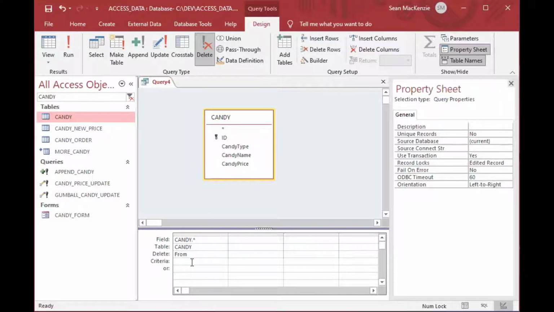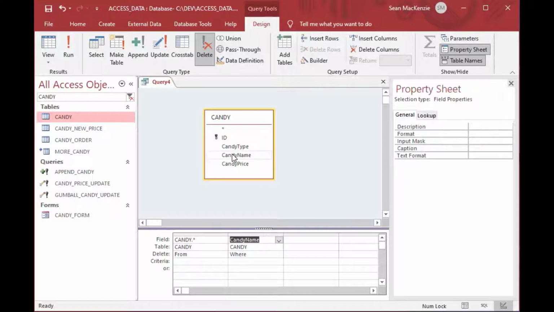But in this case, we clicked our delete query there, and you can see that it changes it, so there's delete from down in the bottom left there. And if we click an individual column, you'll see that it puts the keyword where in there, and so that's what we want to see.